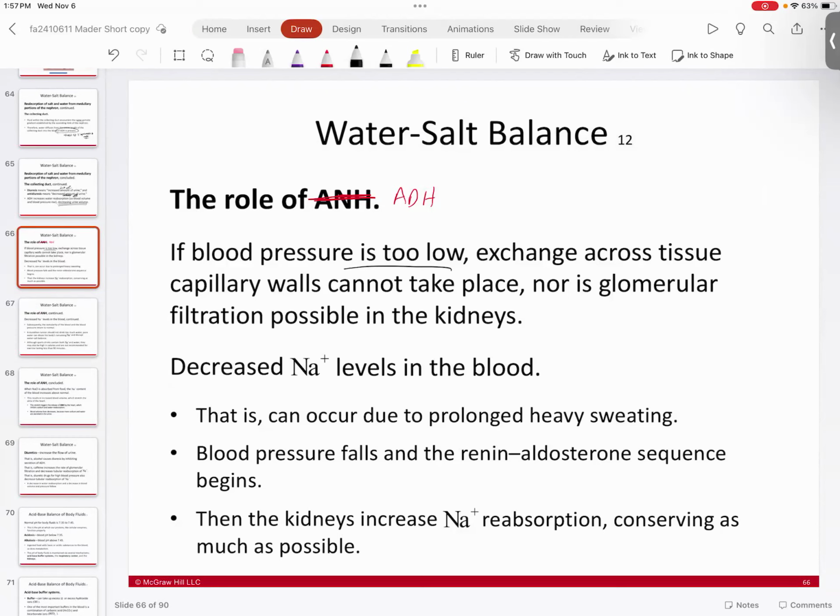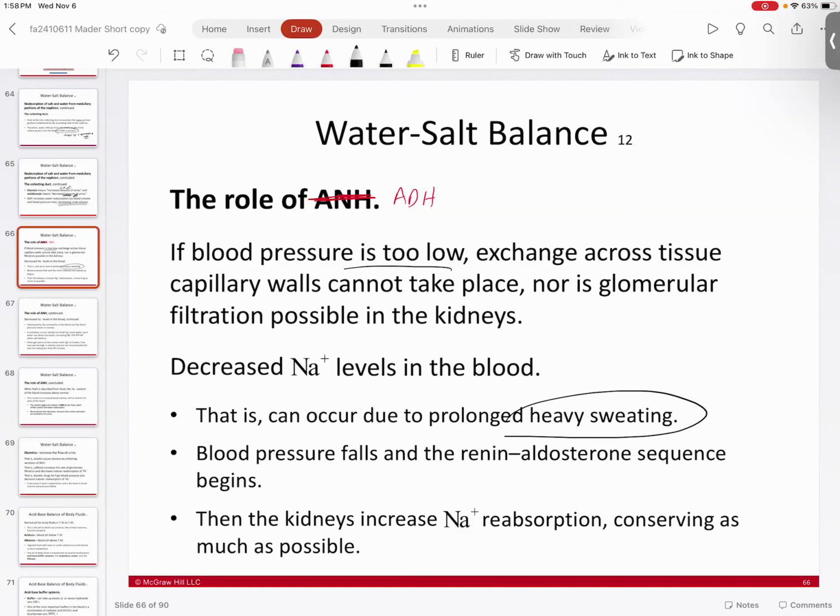So ultimately, when you have decreased sodium levels in the blood, this can be caused by several problems, like if you're letting go of a lot of fluids through sweating, things of that nature. That can cause a decrease in sodium. That's one of the reasons why a lot of athletes have electrolyte drinks. Gatorade was the original, is to replace some of that sodium.